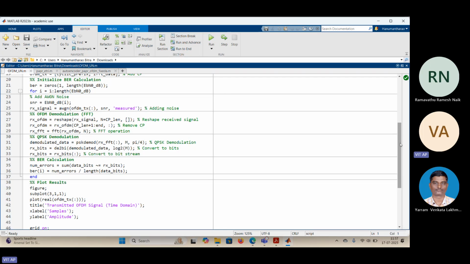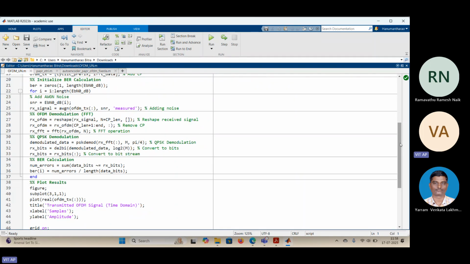Now again, we need to demap. Usually we use QPSK symbols, and in QAM we need to reverse it. So for that purpose we use PSK demodulation, again using 4-form QPSK. For that purpose, we know constellation mapping. In constellation mapping, if we are using 4-form, we need to divide the entire circle by 4. Suppose you are taking 16-form, then you need to divide it by 16.